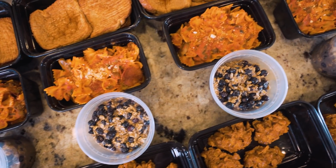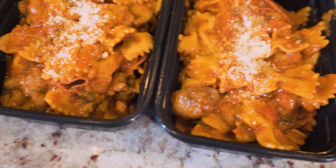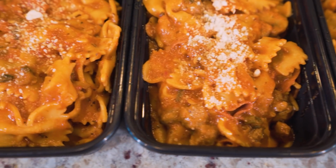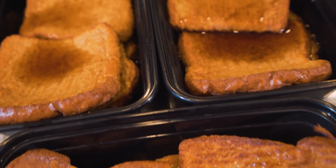We're gonna keep these meals fun, we're gonna keep them delicious, and most importantly, you can prepare them all on a Sunday. That way you have meals Monday through Friday. The focus will be eating foods that taste good, have enough protein, are filling, they're lower in calorie, and overall gonna be a great addition to any diet. So if y'all are ready to get this started, let's get going.